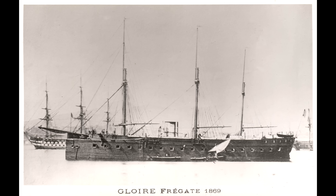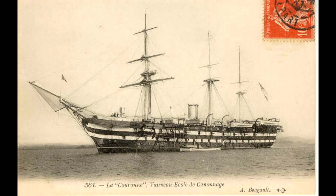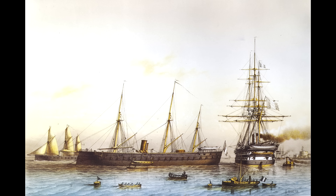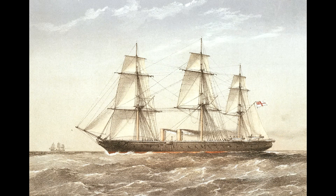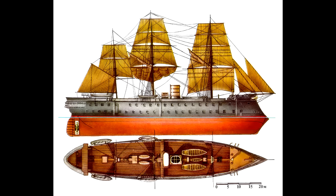Shortly after the Gloire class was laid down, the Marine Nationale had moved on to experiment with iron-hulled warships with the Couronne. But even before Gloire had hit the water, designer Dupuis-du-L'Homme had worked out the gun ports would be a little bit closer to the water than he was happy with. He was going to propose a modified version of the Gloires for the 1859 building programme, only to then receive news on the approximate particulars of HMS Warrior, which would outclass Gloire or any near-derivative. And so he went back to the drawing board, rapidly returning with another wooden-hulled ironclad design.